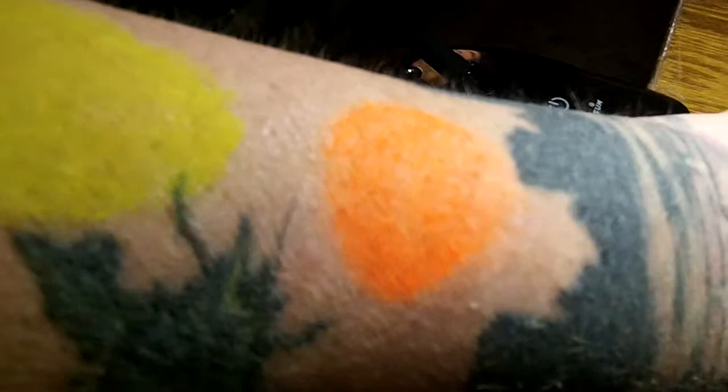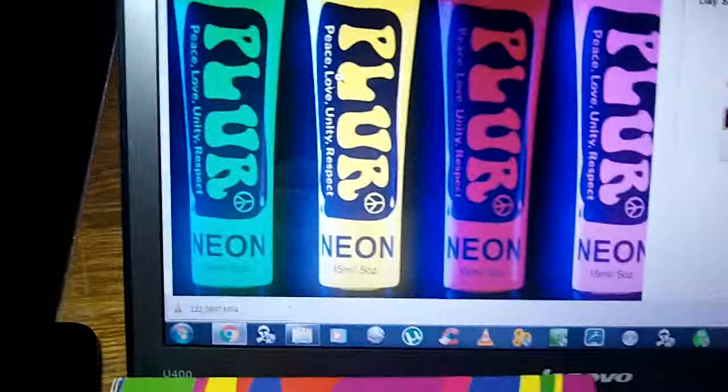On my arm I put on three colors. I don't like that you can see them pretty good without even a black light. They do fade a little bit, but they're kind of bright even when you're not — it doesn't necessarily take just a black light to see these.